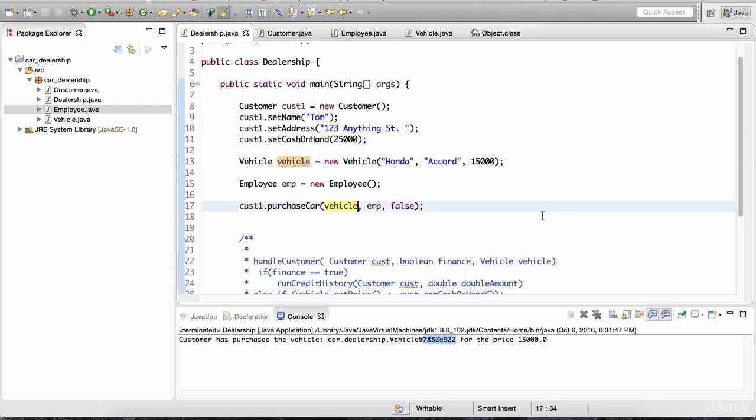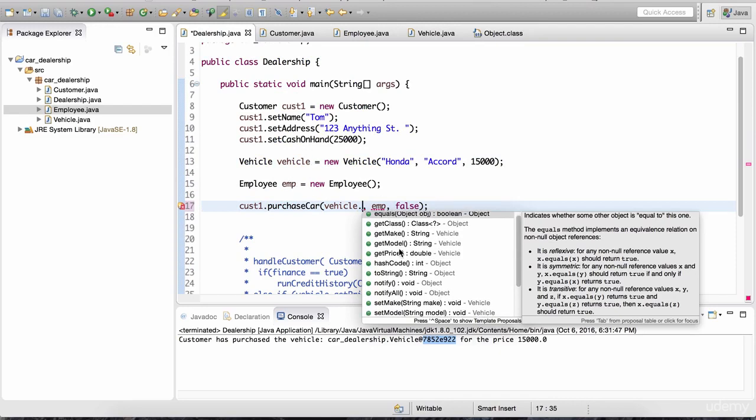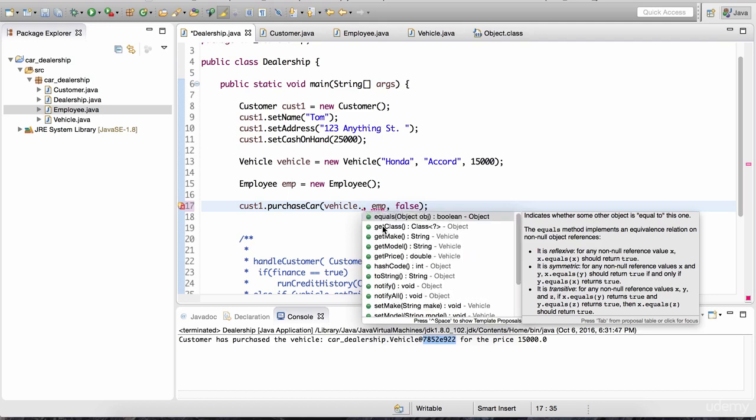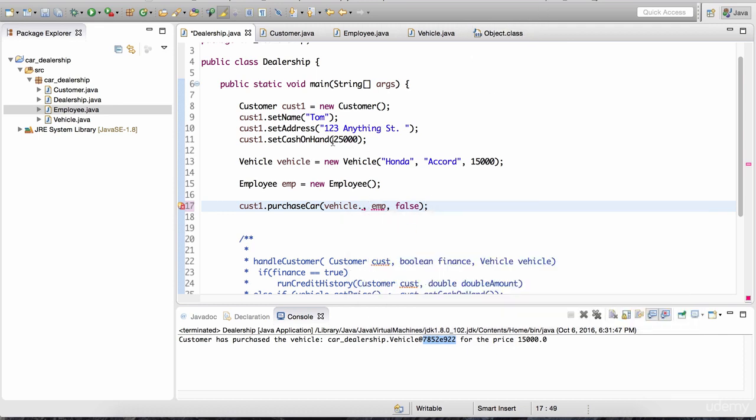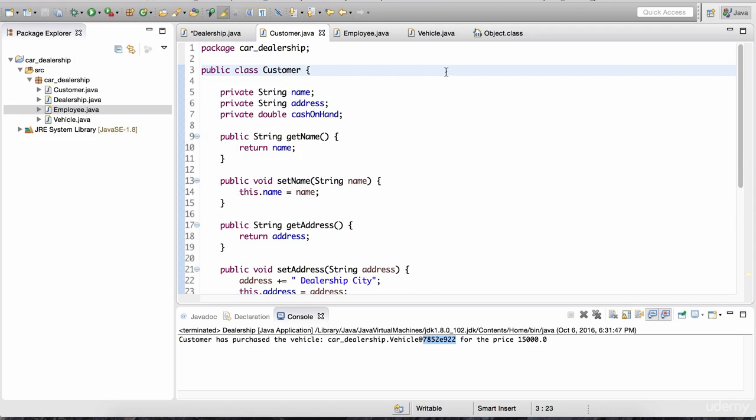So when we do a dot on any of these objects, the vehicle or the employee or the customer, we get all of these other methods that we haven't defined. We get the hash code, the toString, notify. All of these methods are actually in the object class, and since all classes inherit from the object class, all instances of those classes have the ability to invoke the same methods as the object class. All right, review the inheritance lesson that we spoke about a couple of lessons ago if you're having trouble understanding this. But all classes inherit from object. I know it doesn't say extend here after any of these classes. That's because it's done by default, okay?